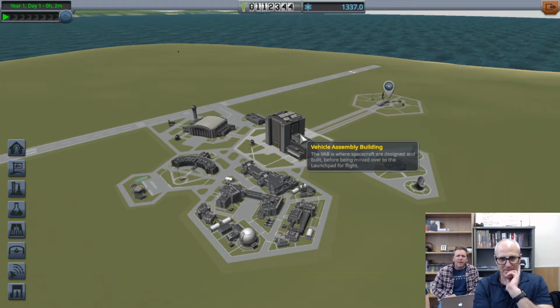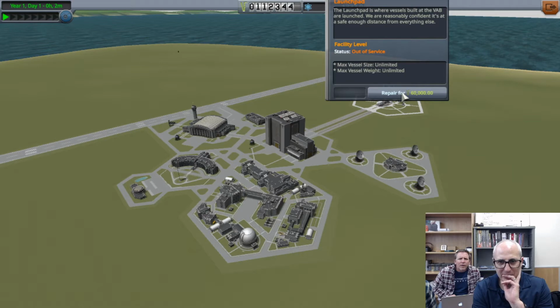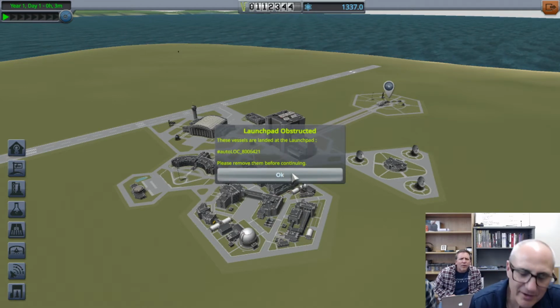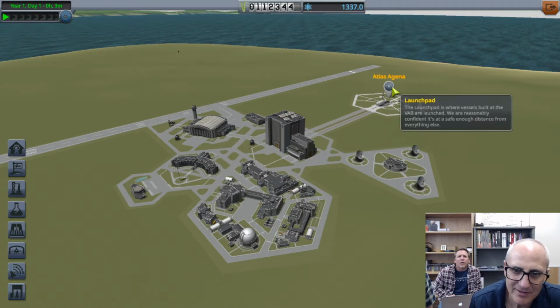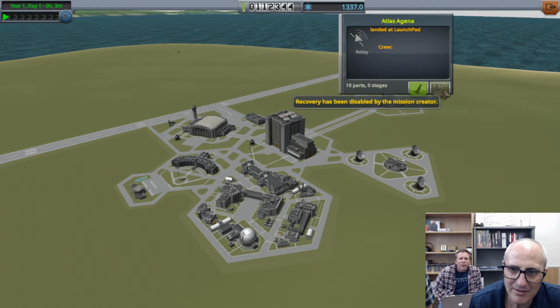Mhm. That's the Space Center, so now you should be able to left click again on the launch pad. Let's see if that's Repair 4. Oh, maybe you need to put... Oh, yeah, nothing. The vessels are landed at launch pad. Please remove them before continuing. Okay, there's nothing to remove. Can you remove that? That green button there? That's launch, and this is recover, but it's been disabled by the mission center. That's the problem. Go to the mission center then, and then delete. You have to kill that vehicle.